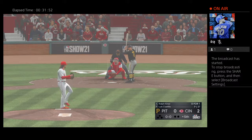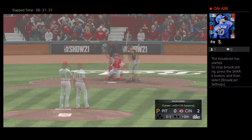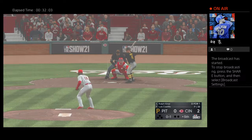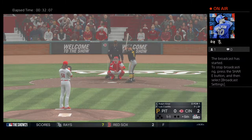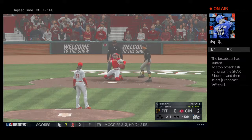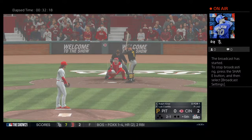Now here's the first offering. Ralph Kiner is in to start things off here as he looks at a called strike. It's 0-1. Not close with the off-speed pitch, taken for a ball. This guy's been really on point so far, but it's not getting any easier. He has to get through 4, 5, and 6 right here. And he'll come back with one in the dirt as the count moves to 2-1 now.